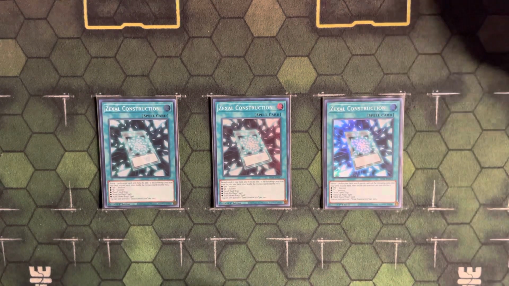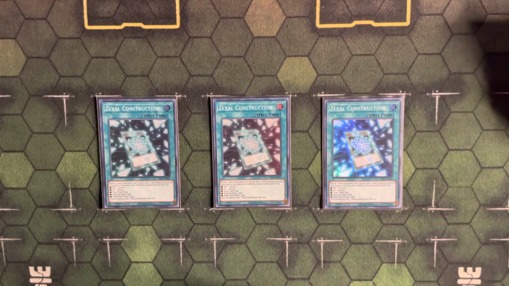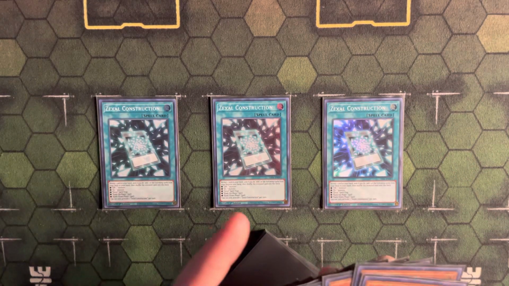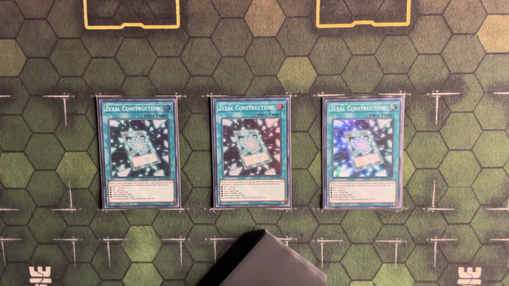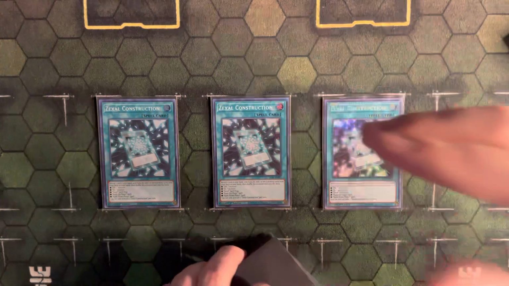And also you have bricks. I mean, if you draw Twin Saber, if you draw Tornado Bringer, if you draw extra rank 4 material that you don't need, a second copy of Ash Blossom, any of that kind of stuff, and there's spells too you can shuffle back.